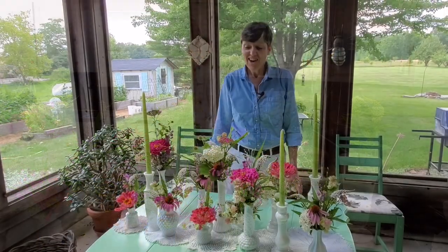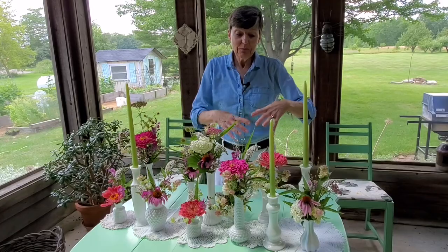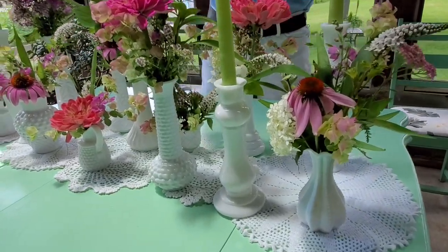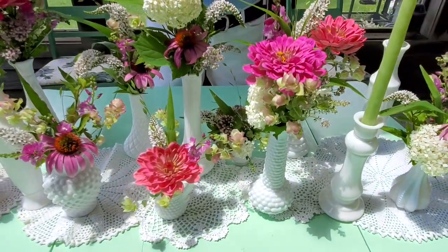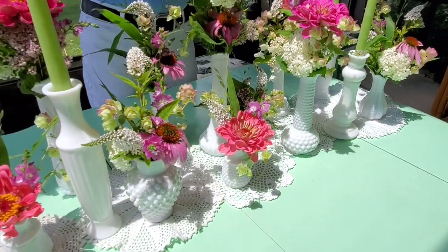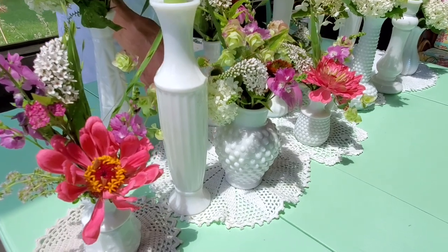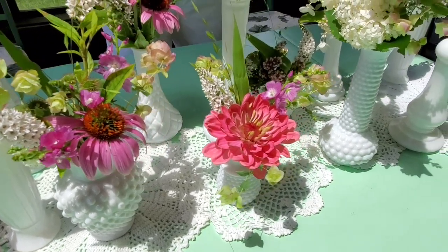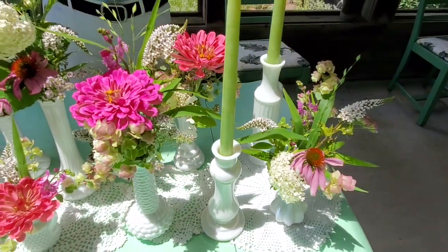I really need a much longer table, but this is the idea — I have little doilies making a runner, or you could use an actual runner. You could stretch the vases out much further. With different candlesticks — column candles mixed with tapers, talls and shorts — you want a lot of different levels. You could even sprinkle little flower heads or petals through the whole thing. The goal is a nice long narrow centerpiece without actually having one big clunky container.